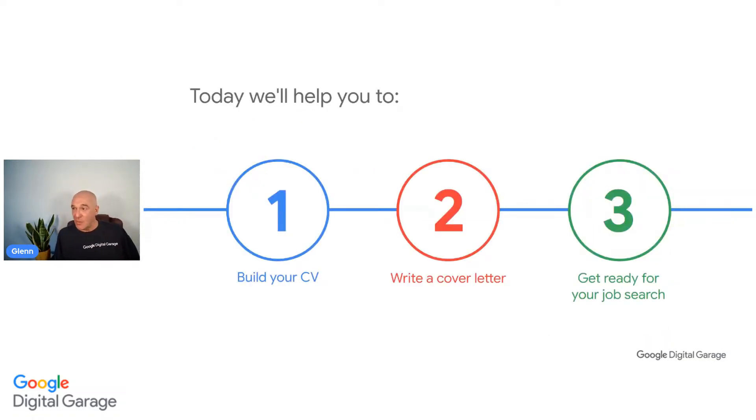So let's have a look at what we're going to do. In the three sections we've got for you this afternoon, we're going to firstly be looking at building the CV. Then we're going to look at some approaches to putting that information into the CV, making sure it's really strong and positive for any potential employers or recruiters. Then we're going to be looking at writing a cover letter, which is a key ingredient to a job application more and more as time goes on.